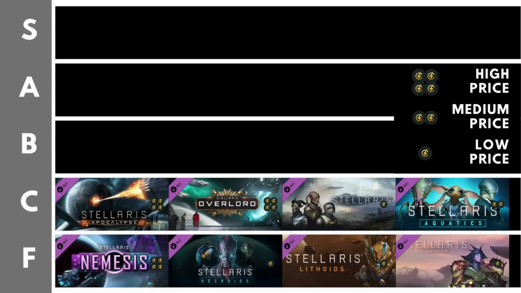The first thing, which I think may be a little controversial, is the Apocalypse DLC. Now, I know Apocalypse does hold a place in the hearts of many, many people, and it holds some interesting features, which we'll talk about now. So the first and probably most important thing is you're going to get your hands on a Death Star, or a Colossus, as it's called in Stellaris, when you take the Apocalypse DLC.